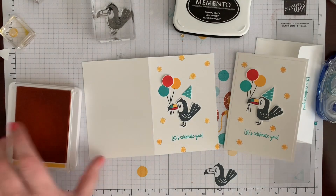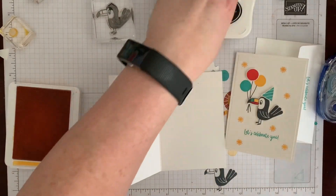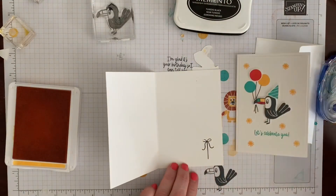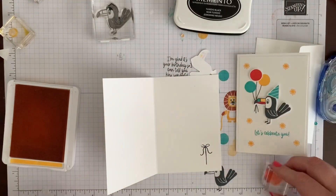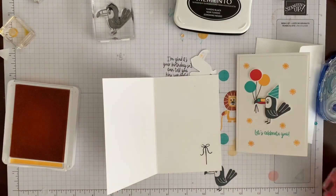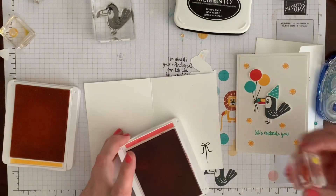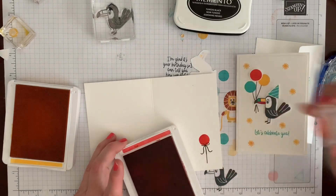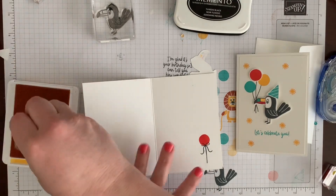I'm a little sad about not doing the inside of my card, but I'm going to just use the single balloon stamp because it's faster and I don't have to do three layers. I went too fast and missed that one. I'll fix that little string with a marker — I'm not going to try to go over it with the stamp because I have no faith I could line that up.